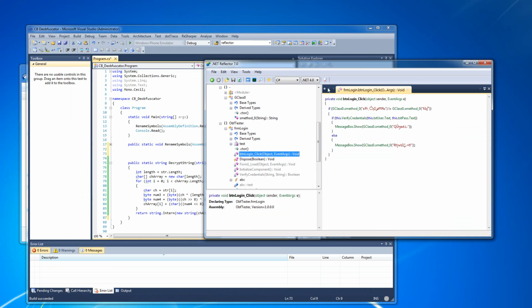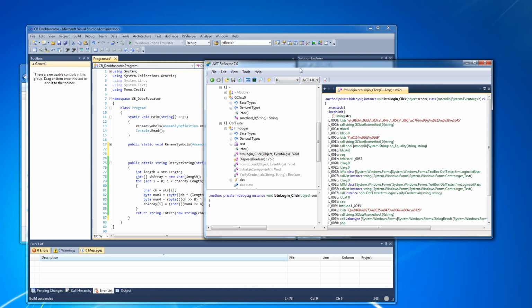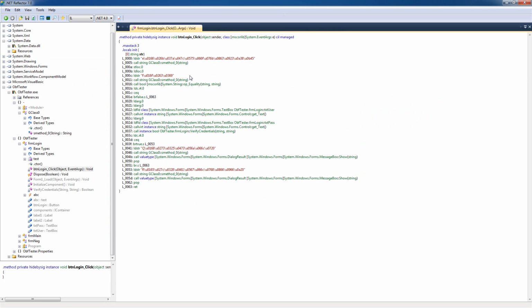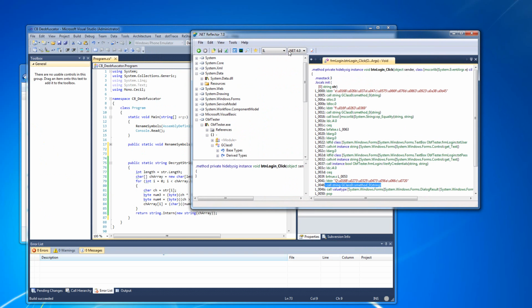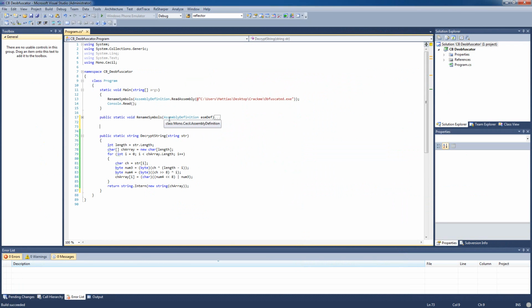So we're gonna take a look at the IL code here. Okay, so you see every time we load a string, it makes an ldstr opcode and then a call to the decryption method. So basically what we want to do is just look for all the ldstr, and we're going to decrypt them. Instead of running it through this method, we're going to do it beforehand in our own application. So yeah, let's get started with this.